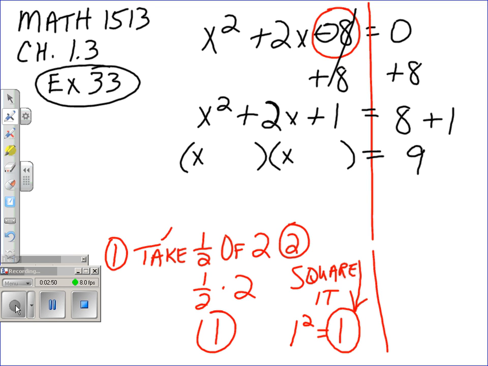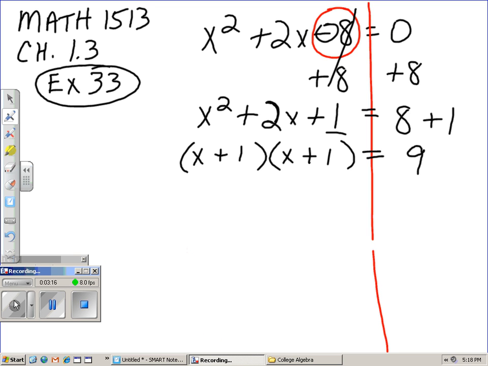Now a little secret is, what's this number here? If you remember at step 1, when we got that answer, that 1 right there, that number right there will be the number that it breaks into. That'll save you some time and heartache if you just remember that. The answer you got for step 1 goes in the parentheses. The answer you got for step 2 is your magic number, and you remember where it went up here. Alright, so we used all our tricks and got x plus 1 times another x plus 1 is 9.